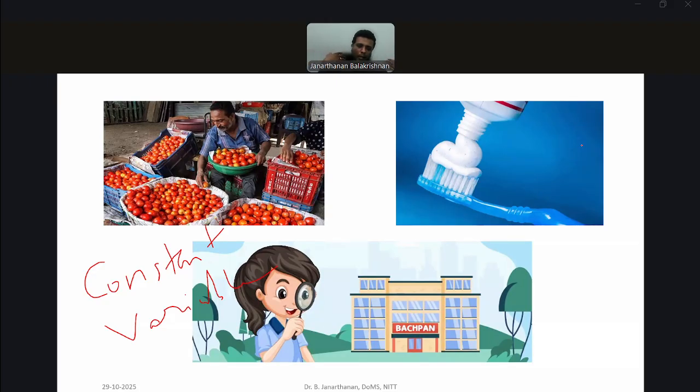For example, maybe a tomato vendor, or when you brush, how much paste you require, the size, the pattern of brushing you can take, or while choosing a school, choosing a travel, choosing a vehicle, while booking Ola. Anything that you process in day-to-day life has a pattern. So how does a researcher observe everything, or proceed with these aspects, compared to a non-researcher? That is where the real meaning of research comes into it.